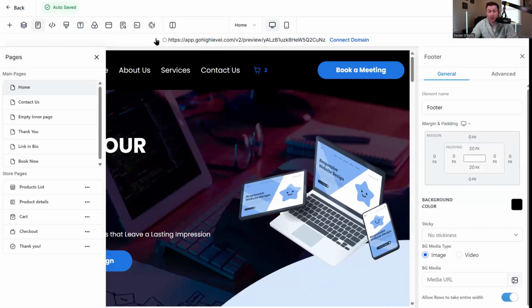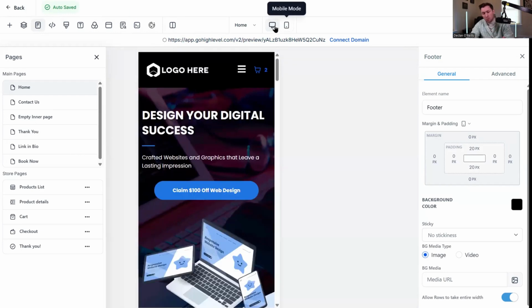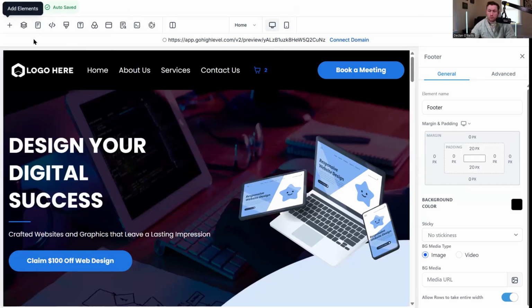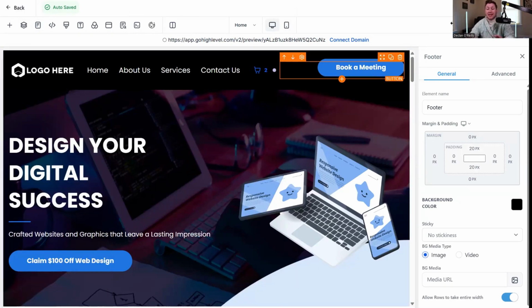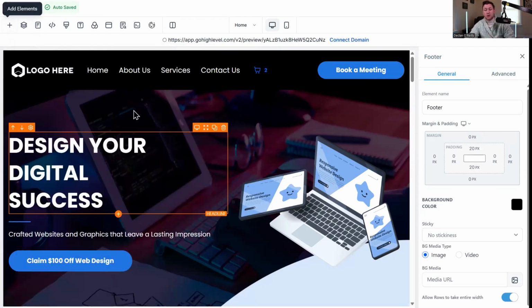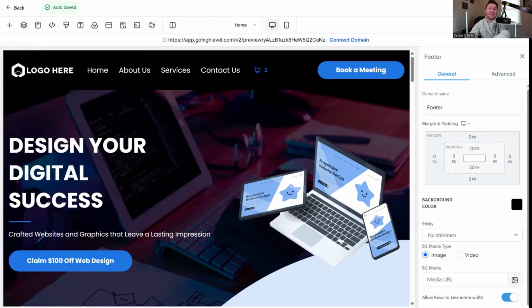And again, another way you can access pages is right here. Remember, we went over pages. You can just click this home and you'll get a drop down. And we already went over this stuff, mobile mode, desktop mode. You want to make sure those are all edited. And then again, to save all your stuff, it's right there. So that is the entire editor explained. And it is exactly the same for funnels. Again, it's the same thing. So once you understand one, you understand the other. So that's it. You now understand what all of this stuff does. You understand what this is. You understand how to save, make mobile-optimized, all that good stuff.